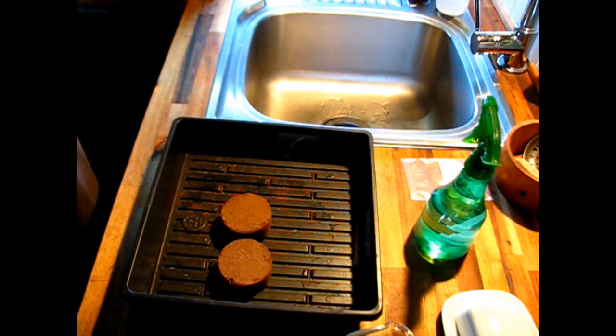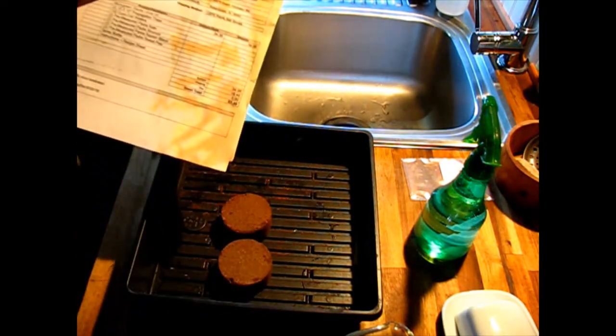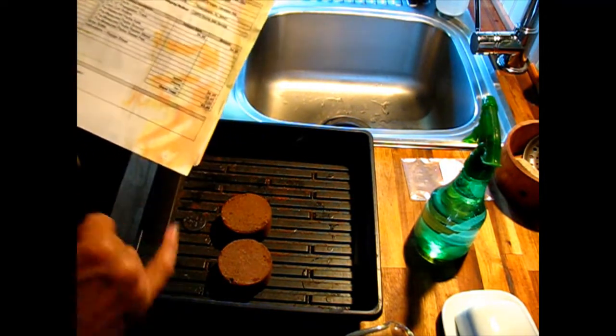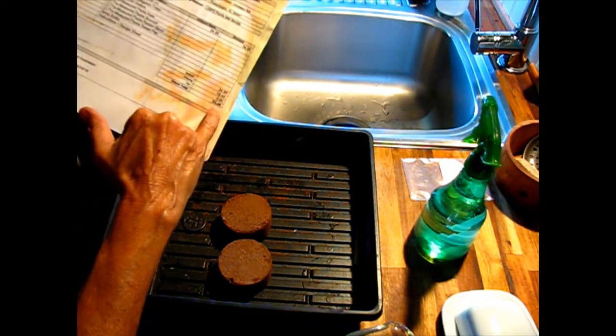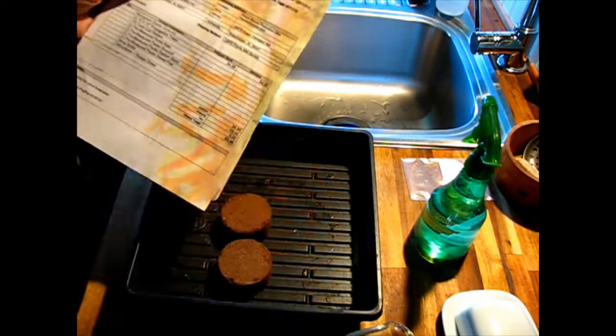Now, I ordered this from Urban Hydrogreens, and this is a microgreen kit. Wait till you see what this is all about. It's very cool. It only cost me $53.40. I know you think that might be a little much, but it comes with the entire kit.